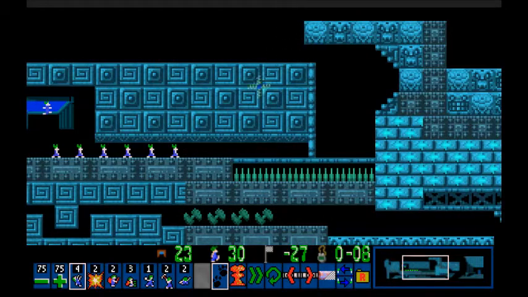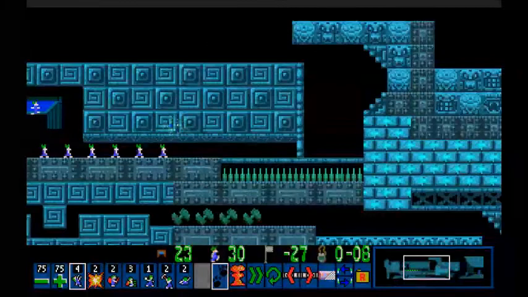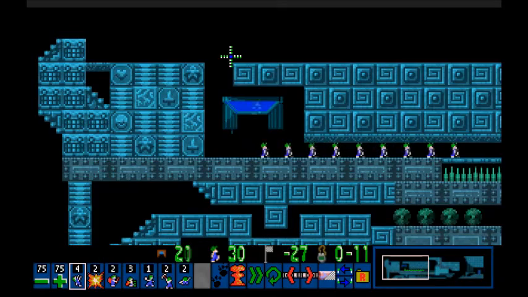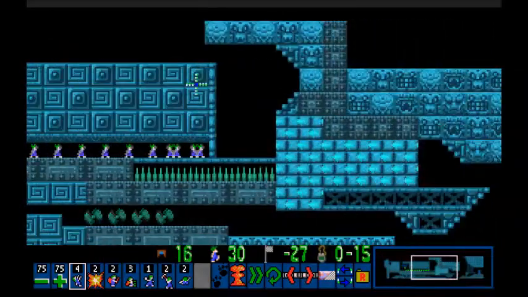So we gotta get the lemmings up here. Or another way is we could bash through... okay, okay! The pieces are starting to fit together, and we got 4 climbers. I like this level already.